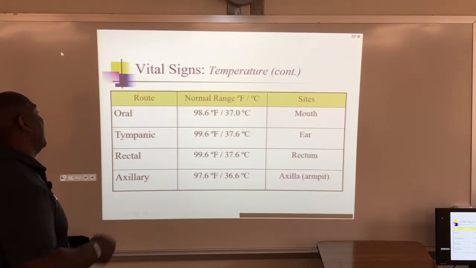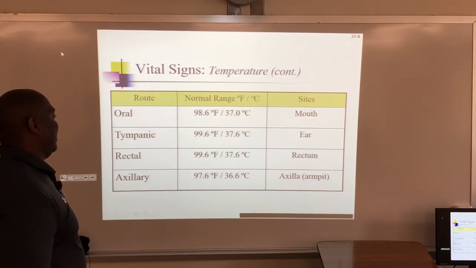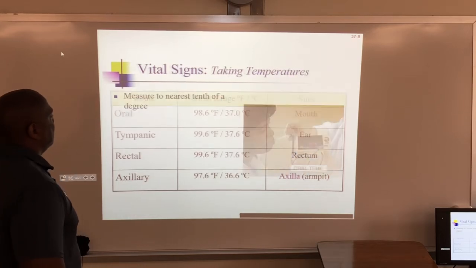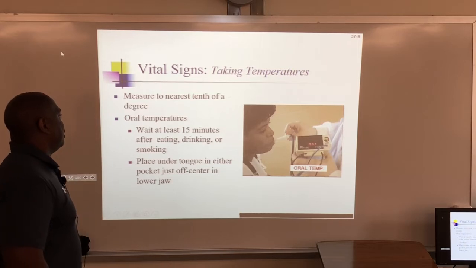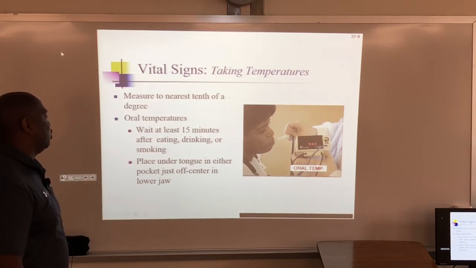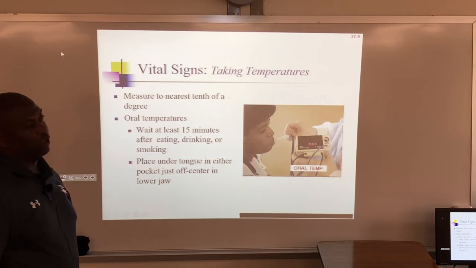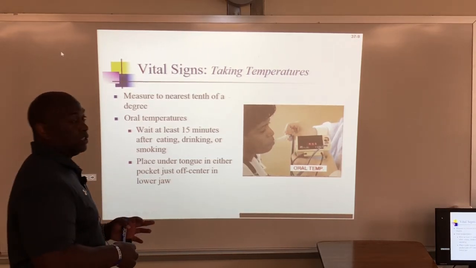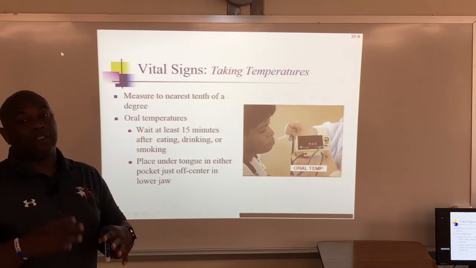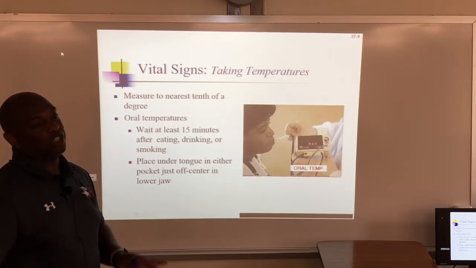Tympanic, rectal, axillary. You have those in the PowerPoint that I've sent you. Measure to the nearest tenth degree. Oral temperatures: wait at least 15 minutes after eating, drinking, or smoking. Place under the tongue, in the pocket, just off center of the lower jaw. You're probably going to need oral just for testing purposes. Since COVID-19, oral probably is not going to be used too much anymore.